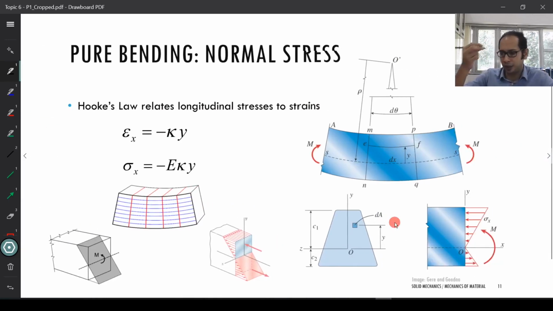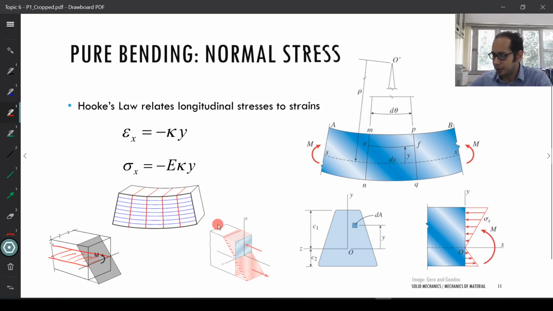So if you have to just summarize quickly what we got, this is a great way to visually see. You see this entire section, what was plane over here, this section was this rectangle. After bending, the plane section has remained plane and it has just bent, something like this. Now as a consequence of that, at the middle line you do not have any stress or strain, right? So about this neutral axis, you have a plane along the length of the beam which does not undergo any change of length. No compression, no tension, but as a consequence of this section moving like this, you can see that the top part, it's very simple to visualize as well. If you do something like this, you see the top part is undergoing a compression, bottom part is undergoing a tension. And how does it happen?